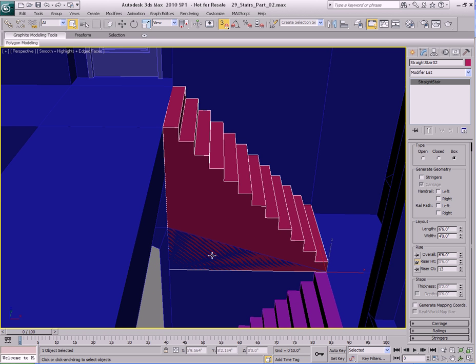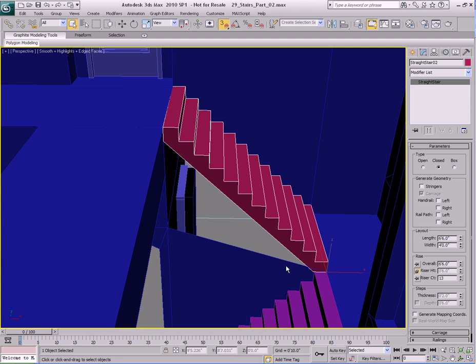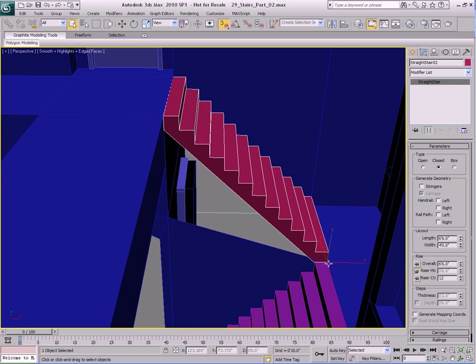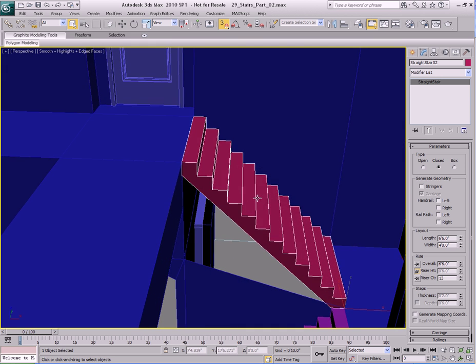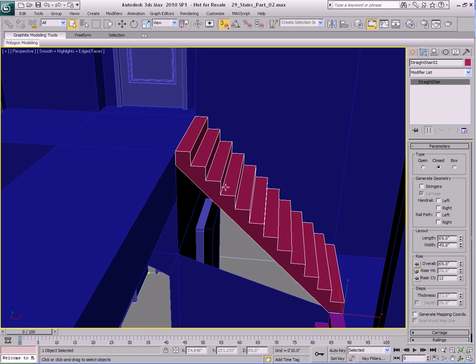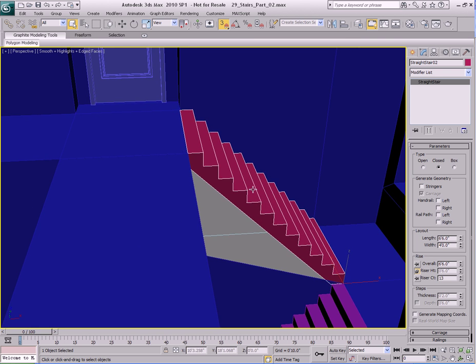Now, to address this problem here on the side, I can see that I have this huge polygon here from the staircase, which is conflicting with the polygon from the wall. Okay, what I'm going to do is switch the type of staircase here from box to closed. And that's going to solve my problem just a little bit by getting rid of that polygon there. So it's basically just going to keep a polygon strip up here diagonally and leave this open. And I know that it's been penetrating down here in the lower right, but that's perfectly fine. I'll come back and clean that up later. The important thing is to get the staircase to fit in that area and have the right dimensions and the perfect size, all that stuff. Okay, so it basically connects and works just fine.